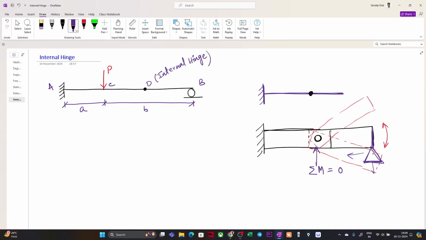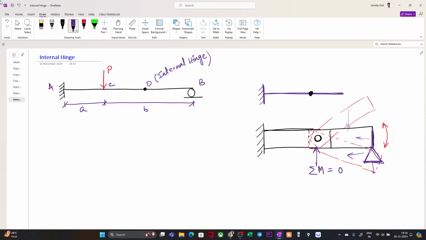And if you do not do any mathematical calculation, if you just think like a layman, that if it is like this, there is no support, it will fall down, right? This particular portion will go down, so it is not stable. We have provided a support which is restricting this part to move horizontally or vertically. So in this case, now it is stable. If we even put some load, it is stable, right? So what we understood from this is that this support is not anymore an additional support. This support is actually required to keep it stable, so that's why now it has become a determinate structure.